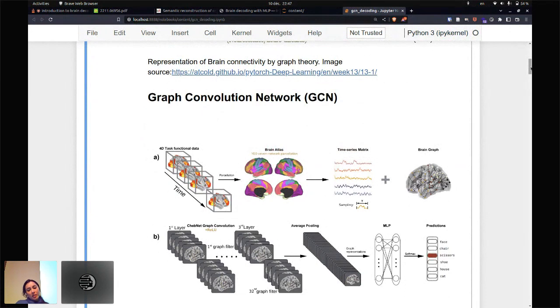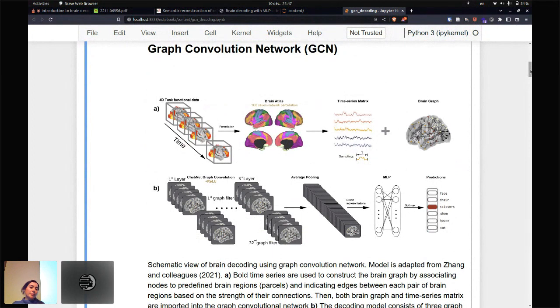Here we have a schematic view of the pipeline. Like other decoders, the inputs are BOLD time series. We map those time series onto a predefined brain atlas, or region of interest. The output is a two-dimensional time series matrix, and we make a brain graph using those time series.